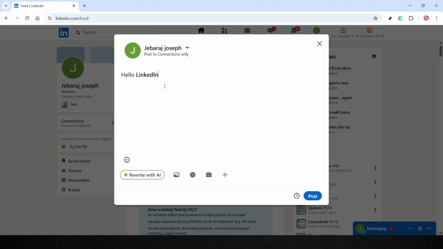As you start typing, LinkedIn cleverly generates a drop-down list of relevant suggestions. This smart feature helps you save time and ensures you're selecting the correct entity among similarly named pages. Once the drop-down list appears, find and select the correct company from those suggestions. This not only speeds up the process but also eliminates any chances of mistaken identity or incorrect tagging. With the company tagged, you can proceed to finish typing the rest of your post.